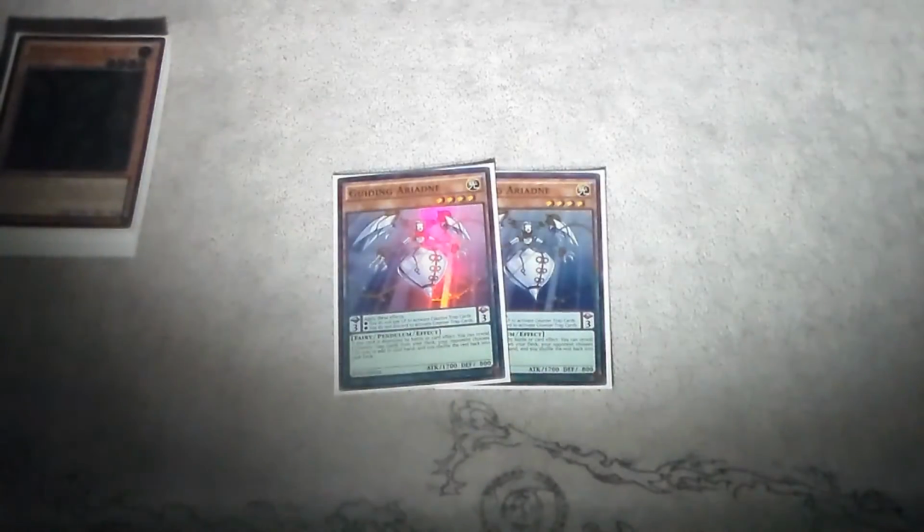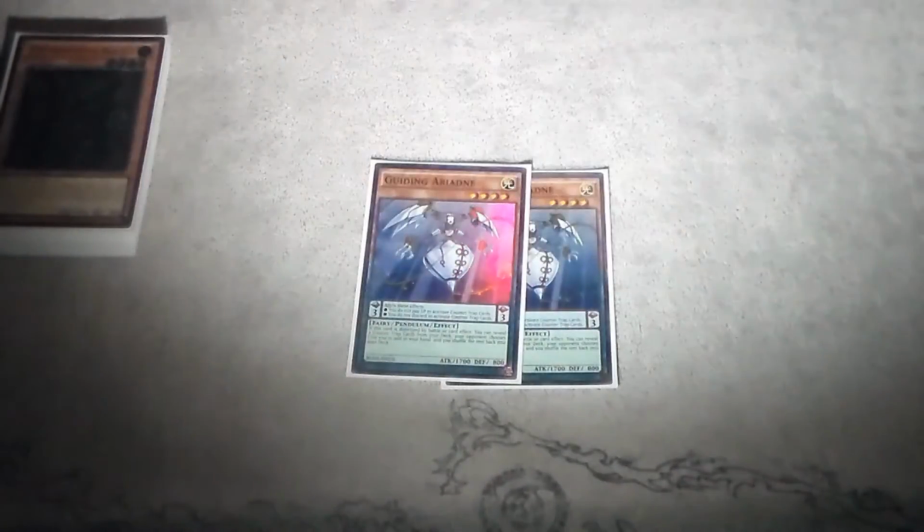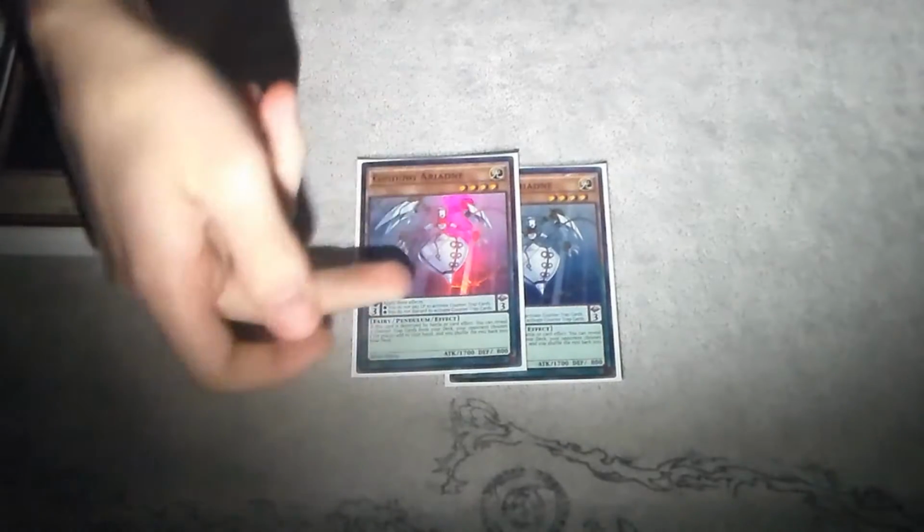And then for 2 tech cards, I'm playing 2 Ariadne. This card searches 4 of your counter traps out of the deck, which is pretty good in this deck. I play the 2 to 4 ratio because if you open one of your counter traps, then you'll still be able to search. So if you open this and say, like, warning, then they get over it, and then you can still search one, and then you can warning something.